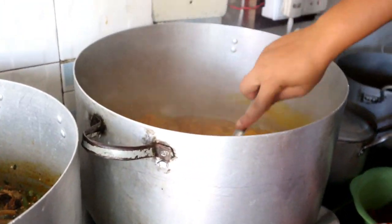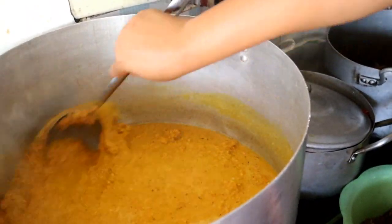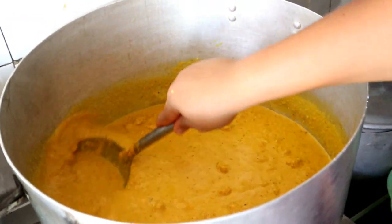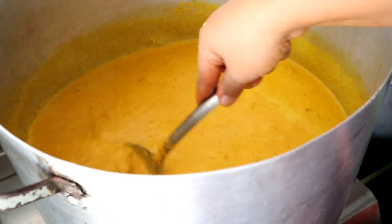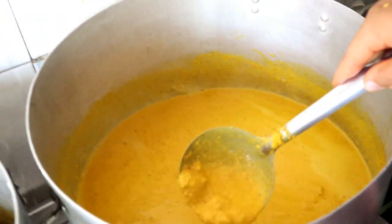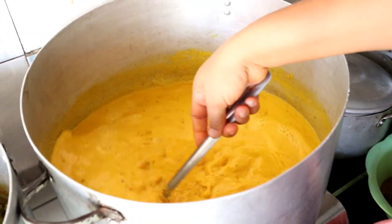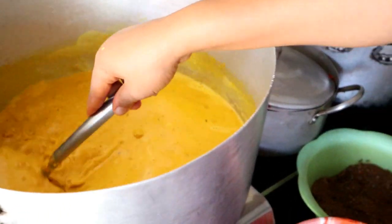So I've just added water. You keep putting the water, the required quantity you want. See that? The more you're putting it, the more it's rising. So you see, add water. Allow that steam, then you add in all what you want to add inside.